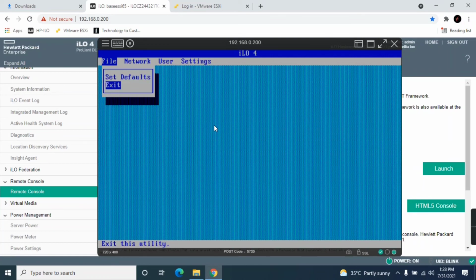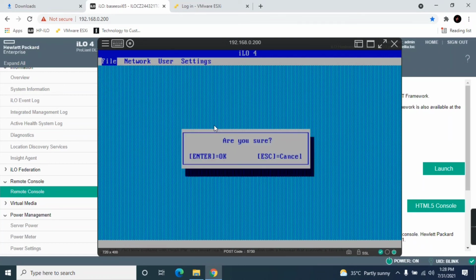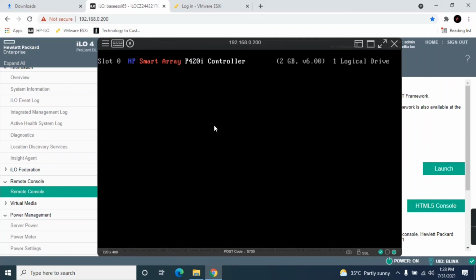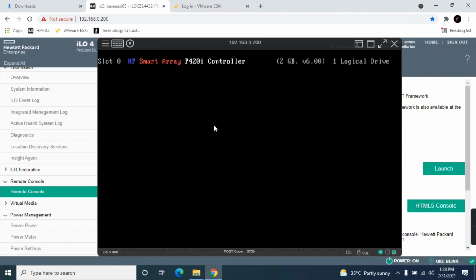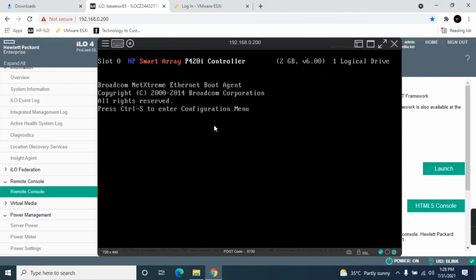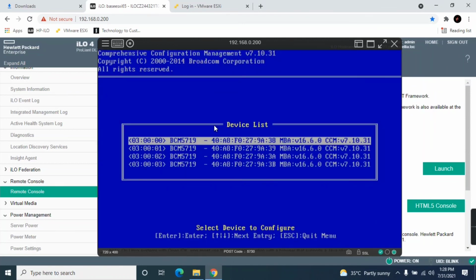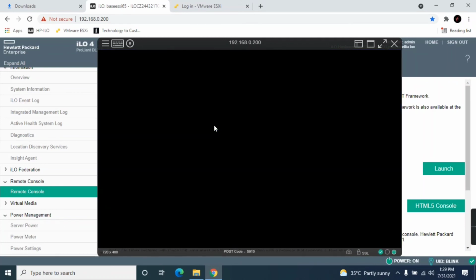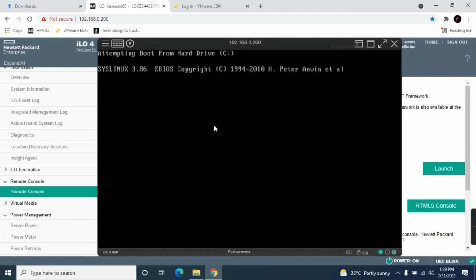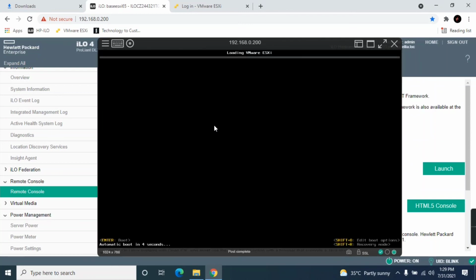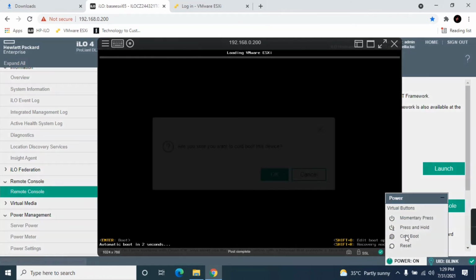Okay, I wrongly mentioned that option as iLO. It's loading the iLO configuration. You can see the HP Smart Array P420i controller. That's a RAID controller. It's replaceable, so when you configure the RAID from your controller and the RAID controller fails, you can check with the vendor, HP or Dell, whatever your RAID controller is, and they can easily fix or replace it so that your RAID configuration will be safe.